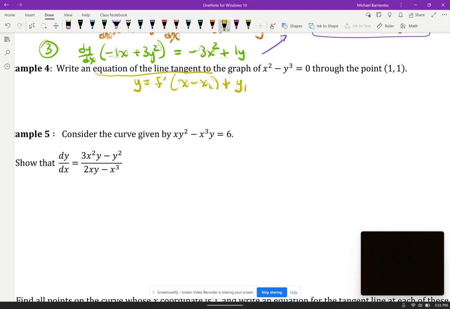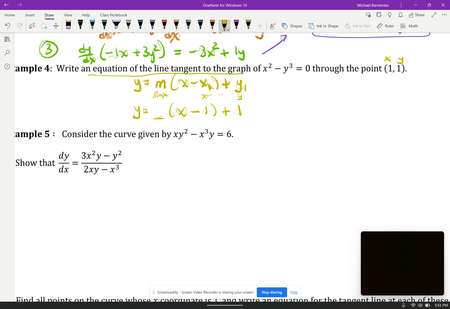Actually, instead of f prime, do you mind if I just use m for slope? Because this is the formula that you should have learned in Algebra 1. This formula can help us find the line fairly quickly if we know the slope, an x coordinate, and a y coordinate. Well, we're in good shape. We have an x coordinate and a y coordinate. So I could start to make my equation by saying x minus my x coordinate plus the y coordinate that goes with that x coordinate.